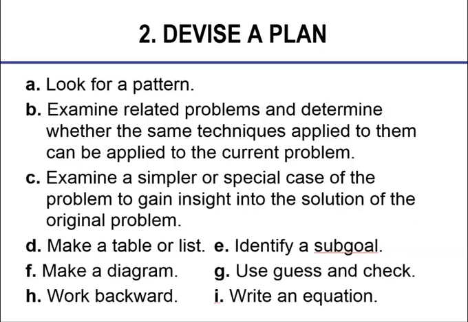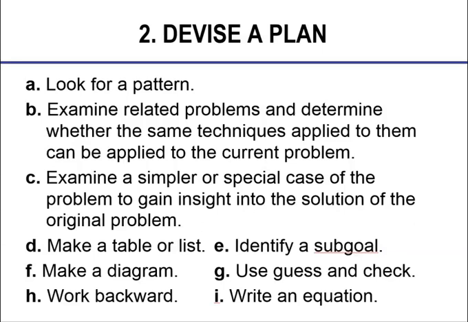B, examine related problems and determine whether the same techniques applied to them can be applied to the current problem. This is often the way we solve problems in mathematics. Problems have been handled before, and you find a problem like your problem, and you approach it the same way. C, examine a simpler or special case of the problem to gain insight into the solution of the original problem. We do this frequently too, and you'll find times that this needs to be done.